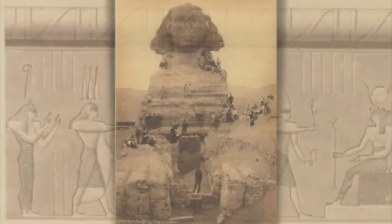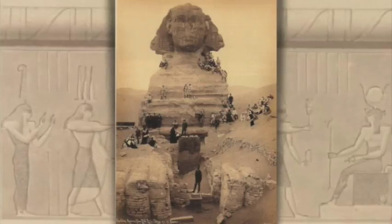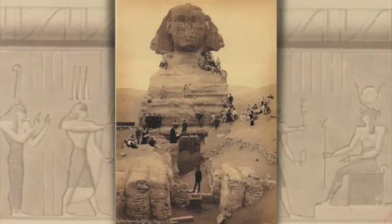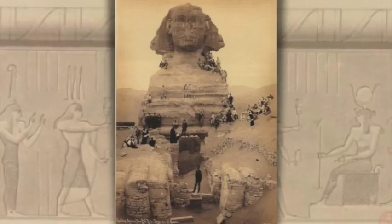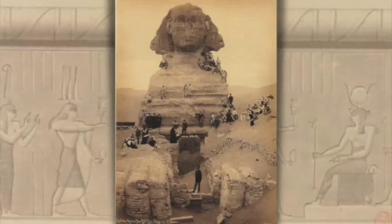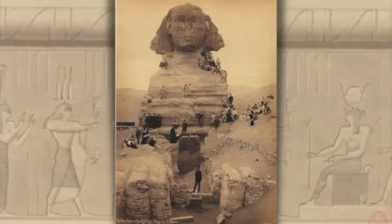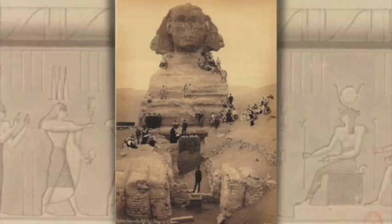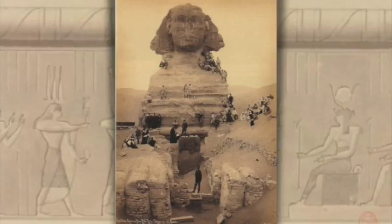Okay, next. Is the Sphinx at least 12,000 years old because of the water erosion marks on it? First of all, are these typical water erosion marks? Yes, most definitely they are. But yet, on sites like Petra, we see typical water erosion marks, and yet in one of the previous videos I showed you the river of stone caught petrified as it was flowing. So what kind of weapon or power did melt the stone and at the same time leave also typical water erosion marks? I don't know, but the conclusion is not everything that is typical water erosion is surely water erosion.